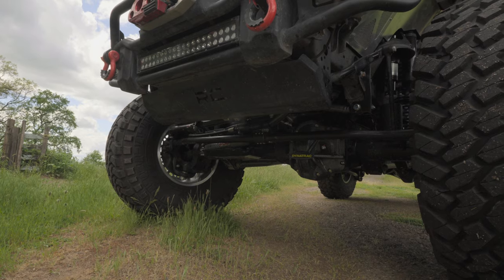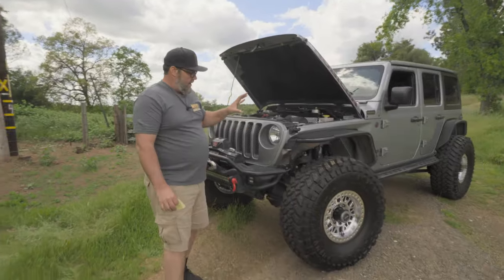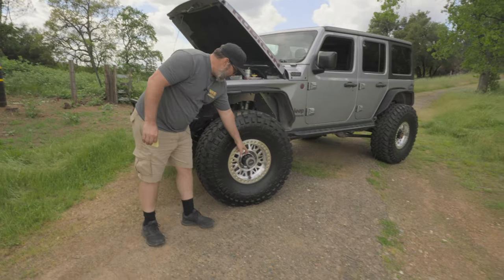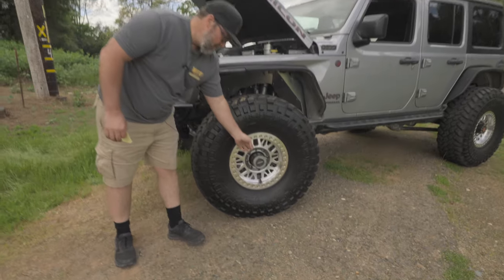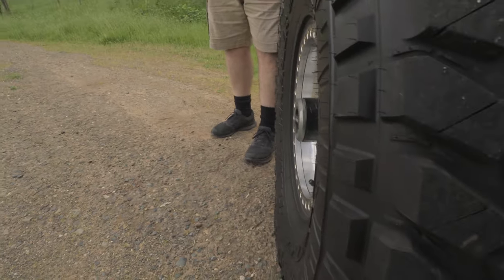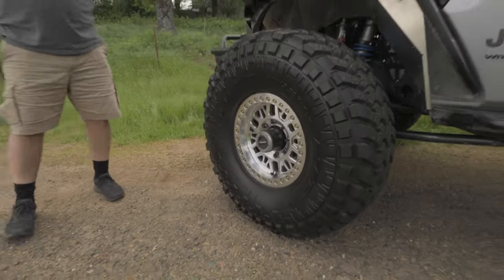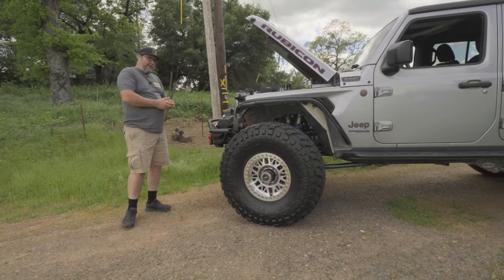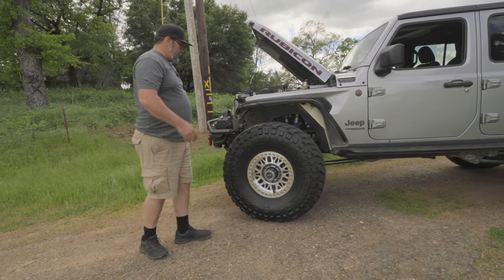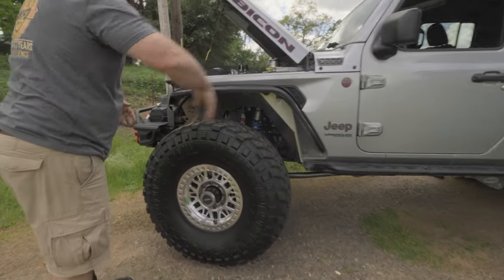A cool thing about this Jeep that we like to do with wide axle Jeeps: this is the 73-inch wide axle package, but you can see the hub is almost even with the outside of the wheel. Five and a half inch backspacing, forged Raceline beadlocks. Really wide axles but then backspaced way in, so you get an awesome scrub radius when you turn this thing, which also keeps it from rubbing as much in the fender wells because the tire just pivots instead of driving back and forth.